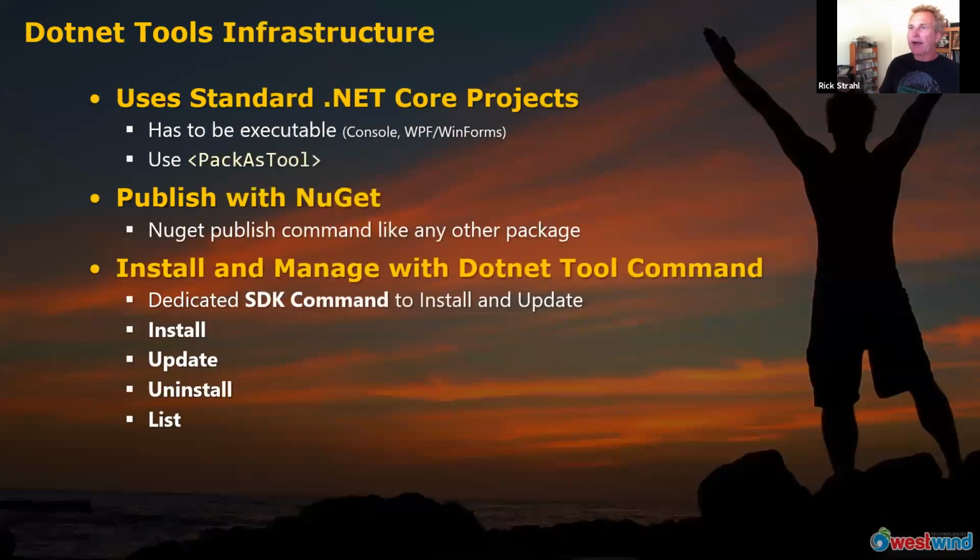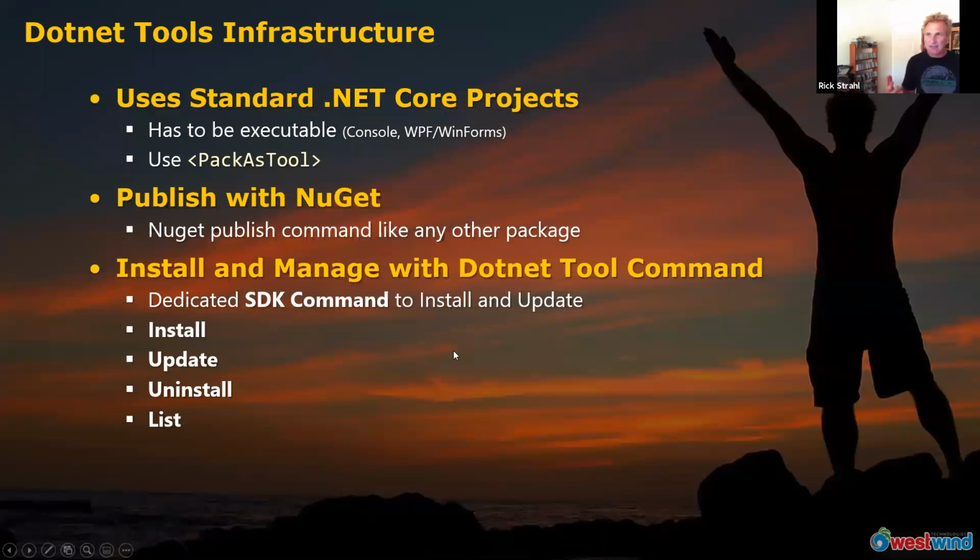Okay, so in order to build a .NET tool, you use the standard .NET Core projects, basically. So if you've built a console application, you already know what it takes to build this. The only thing that really needs to change in a .NET Core project that's an executable is that you add this pack as tool tag to the project.